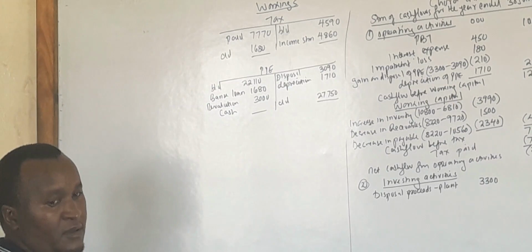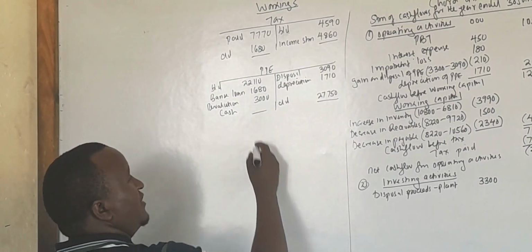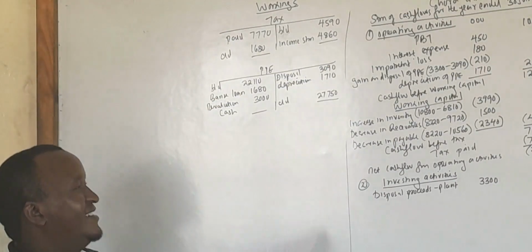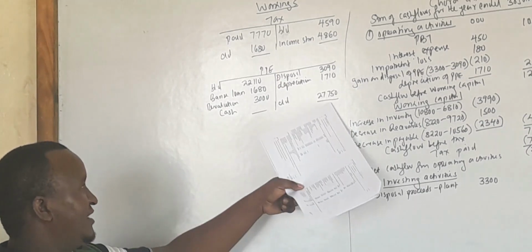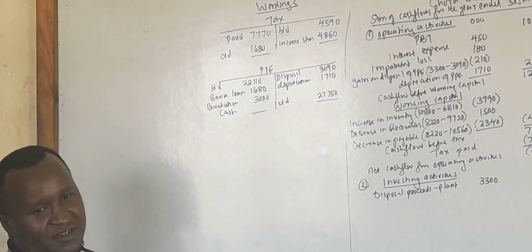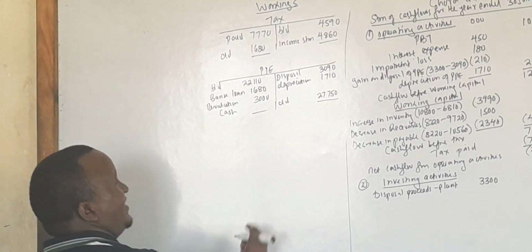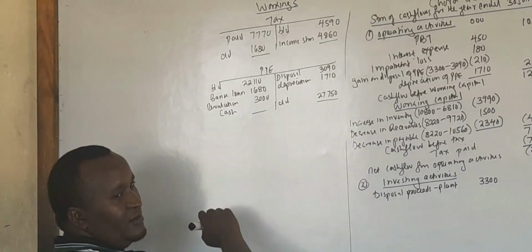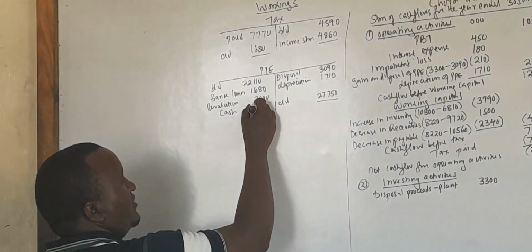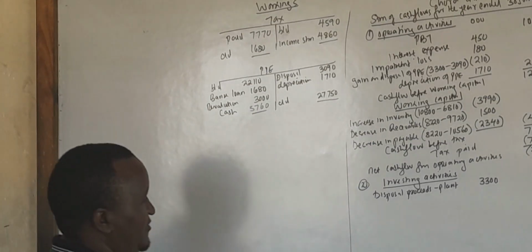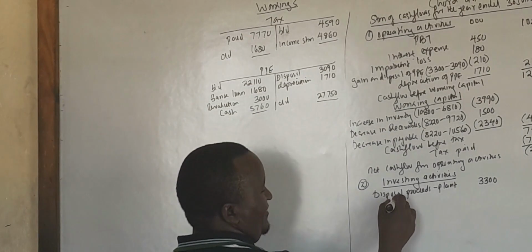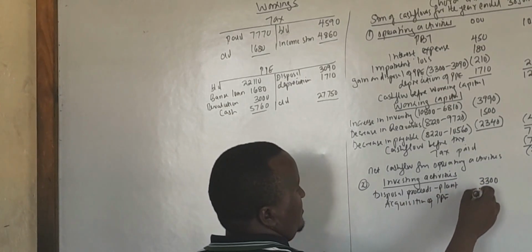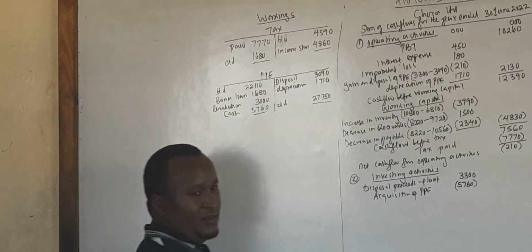So the total of the debit side is 26,790. So I need on the credit. It will be easier to start getting the total of this, then you minus these three to get the cash. So this side is big, yeah, this side automatically should be big. This side you get what? 5760. The one that we bought, 5760. So that side is bigger. So acquisition of our PPE 5760. So you minus, it is an outflow.